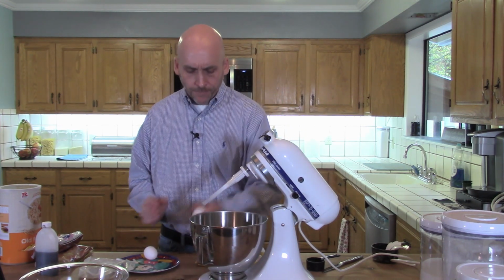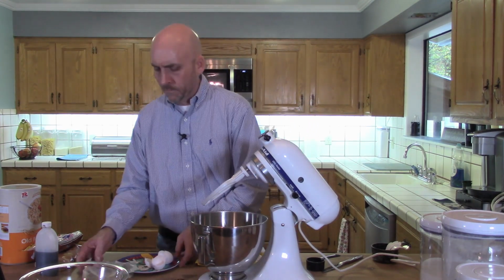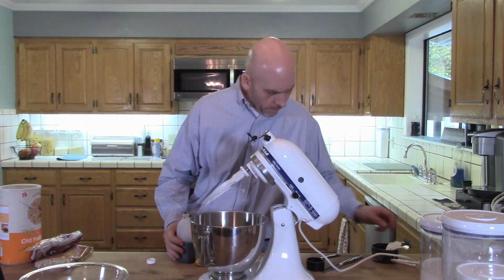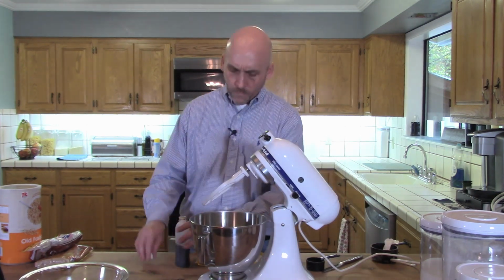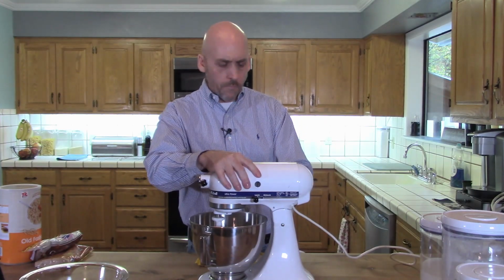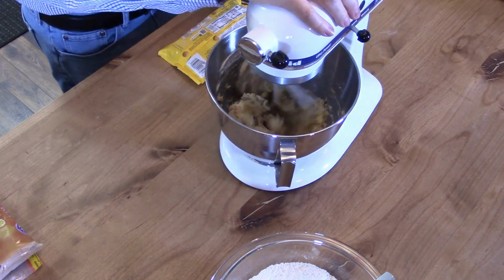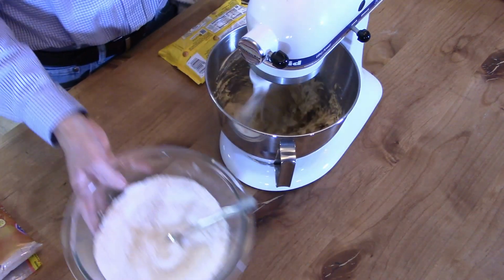It says 2 large eggs. These are the eggs I have. And vanilla extract. And for vanilla extract, 1 teaspoon. Helps you power it on. Here we go. Now we can start adding the flour mixture.